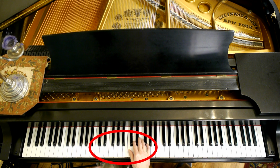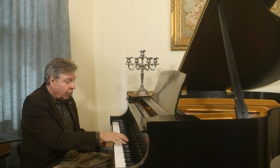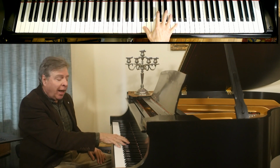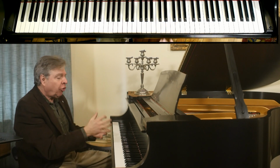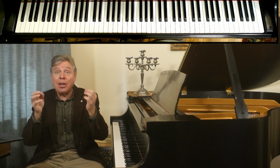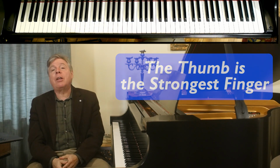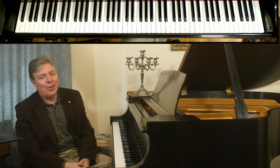Now, you may wonder why. And there's some very, very good reasons for this. There's not much control when you're playing the whole thumb on the big part of the finger. The other reason is the other tip for you. The first tip is to play the thumb like this on the piano. And the second tip has to do with the fact that the thumb is the strongest finger on your hand by far. Now, this presents enormous challenges on the instrument.